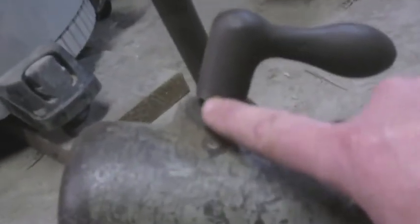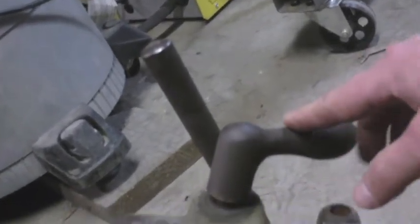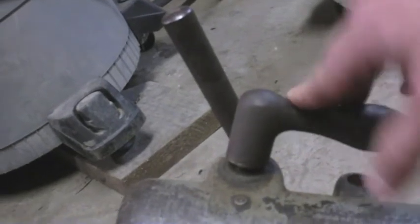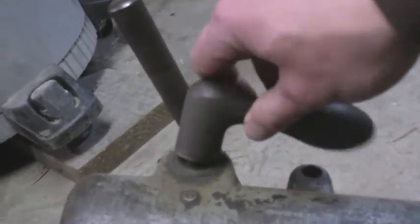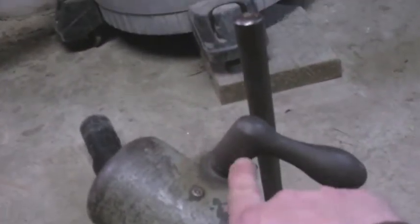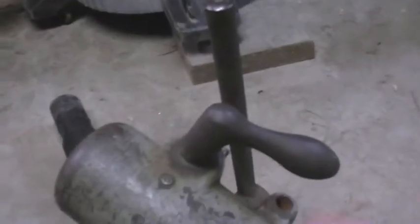That is one casualty in the move. Had the lathe in the back of the pickup truck to drive it home, and when we loaded it, didn't notice that it was actually pushing on this, or it shifted, and yeah, let's just say it shifted while I was driving so that I don't look like a complete idiot. But the stud that screws onto it is now bent, so I'm going to have to address that at some point.